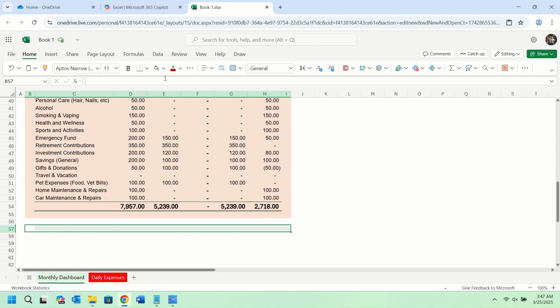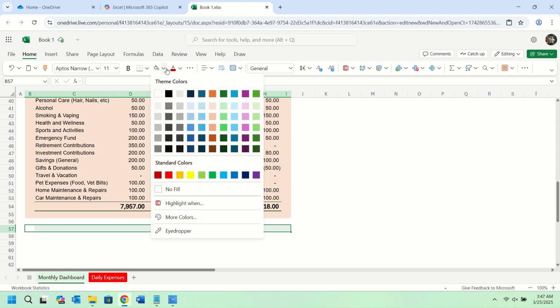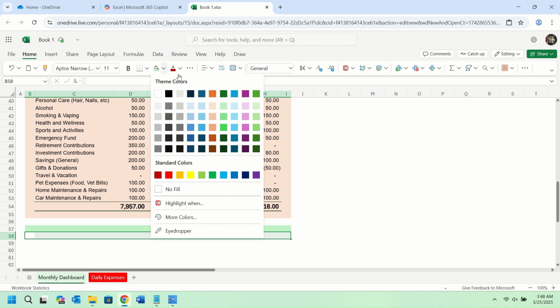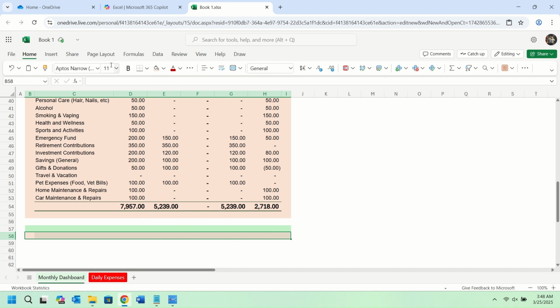So we'll create one for income, make that one green, and one for expense. Add a line there. Sorry, undo there. I want to add the line there only.